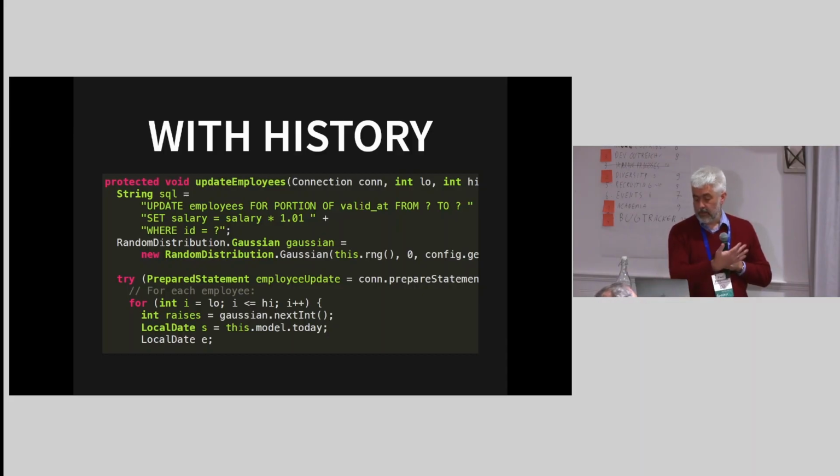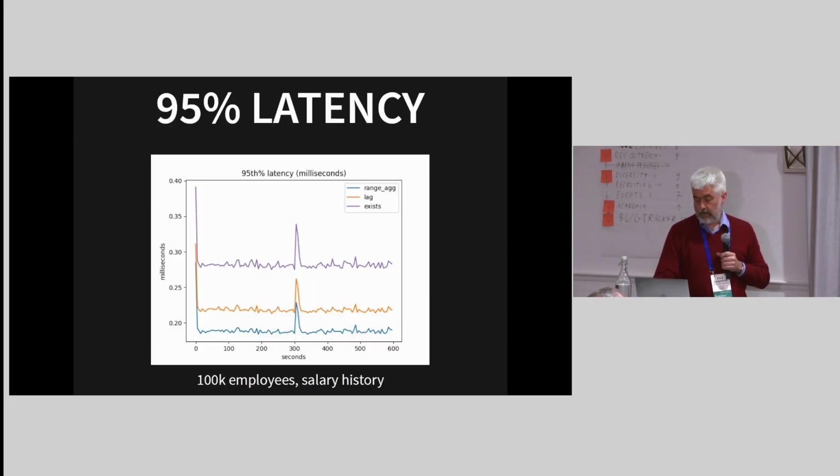So I added this code as an optional part of the load step, which is run before the benchmark executes to prepare the data and give people a history of raises. And these are the results I got. Here's 95% latency. Again, rangeag is faster. So I guess the extra records are affecting everyone equally, or at least are not a significant factor. Here's median latency, the same result as before, and nothing surprising in mean latency.